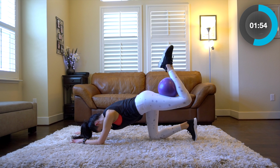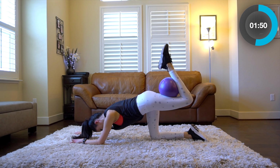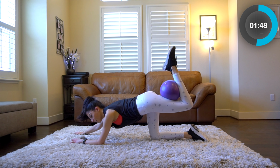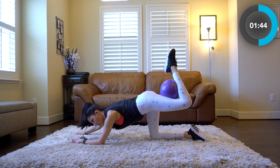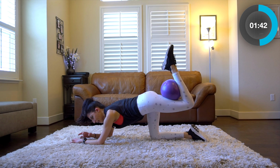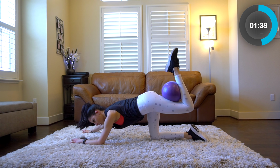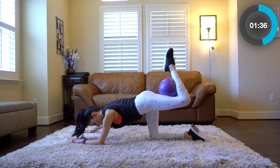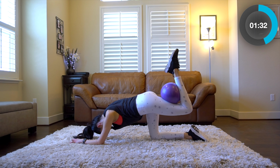Stay focused, you guys. Like I always say, you got to just keep doing it. Got to keep that consistency going. Good. Lift out to the side. Keep it going. Good. 10 more seconds before you just go to the center. Good. 5, 4, 3, 2. Let's just go center. Lift.